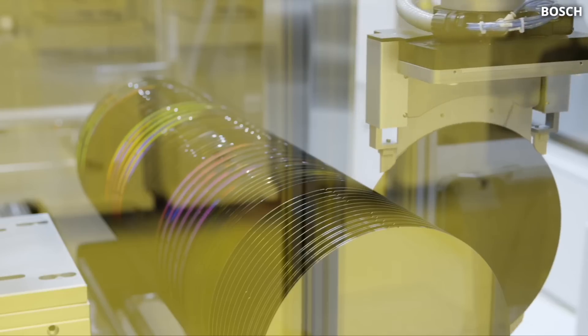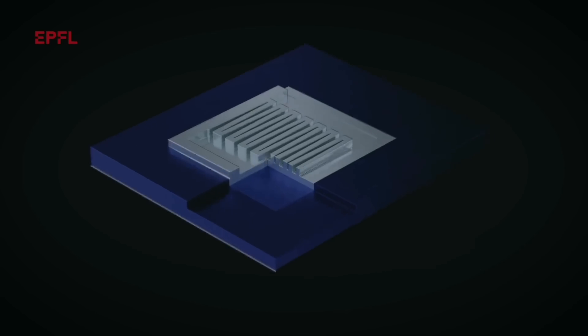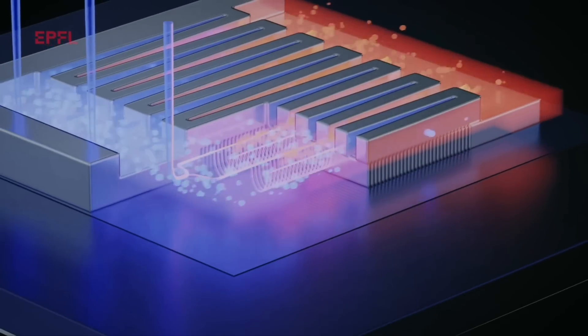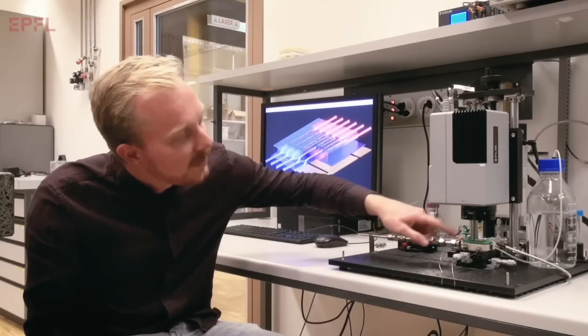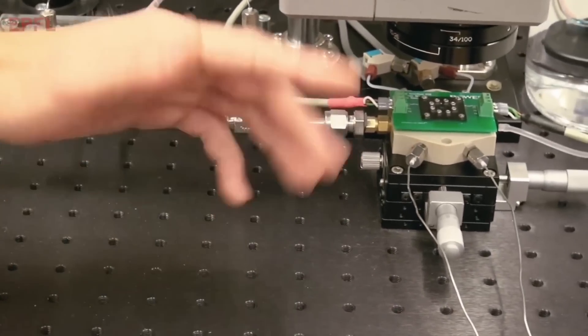This idea goes back to the 90s, when researchers from Stanford University suggested that heat could be removed more effectively if we etched tiny micro-channels onto the chip itself. Back then, this idea didn't get much traction. However, with the advancement of the manufacturing process, this solution became more and more practical. One of the problems that brought us to this point is that for a long time cooling and processing were developed separately. Just a few years ago, researchers at my favorite École Polytechnique Fédérale de Lausanne — EPFL — brought this idea to the next level. They designed the electronics and the cooling together from the very beginning. They integrated cooling technology very close to the transistors themselves, right near the channels where electrons flow — engineering three-dimensional cooling channels within the chip itself, right under the active part of the transistors.